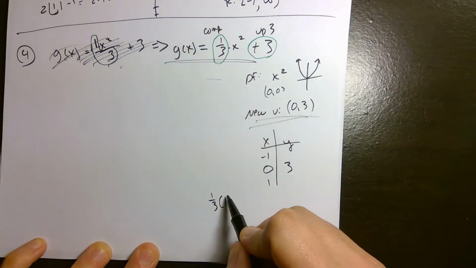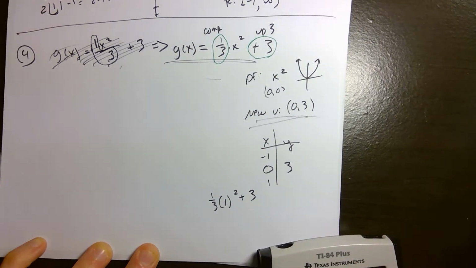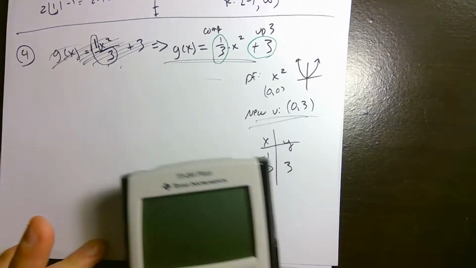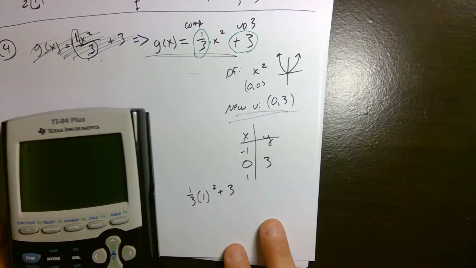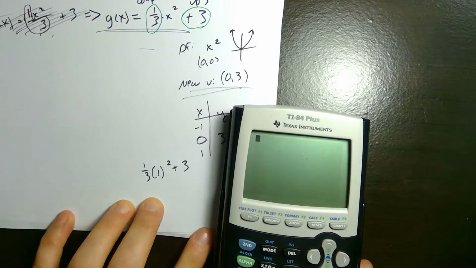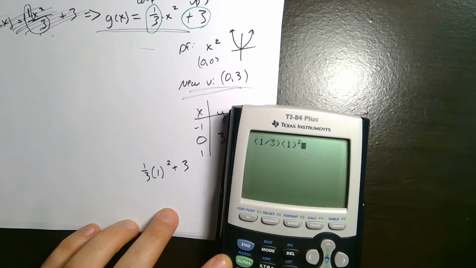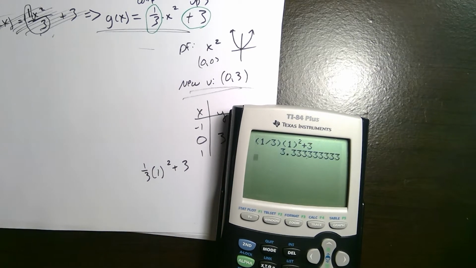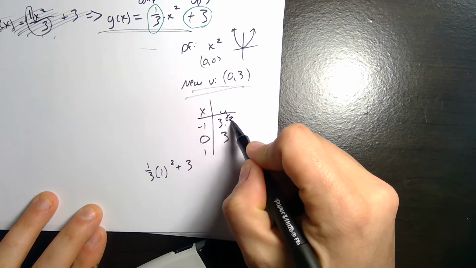I'll say, okay, well, 1/3 times 1 squared plus a big fat 3. And now because I have a fraction, my guess is you're probably reaching for your calculator, which I'm okay with. Okay, I got mine too. So what I'm going to do is make sure that we can type this in correctly. Let's turn this thing on so you can see it. Okay, I may have to move it around a little bit. Yeah, there we go. And so I will type 1/3, and I will put a 1 in there. I will square it, and then I'll put a +3. And this is going to give me 3.333 or 3 1/3. Now I'm okay if you leave it as a decimal here. That's fine. It'll help you to graph it a little bit better. So we'll put 3.33, 3 1/3.